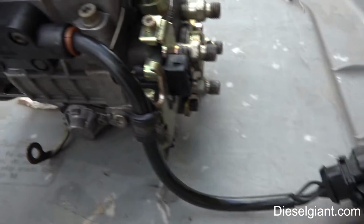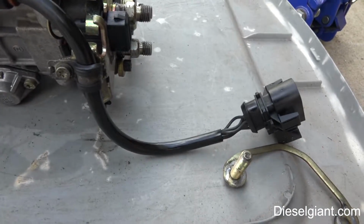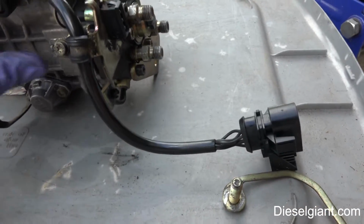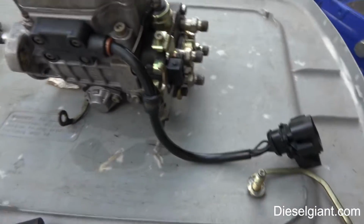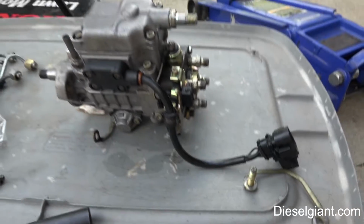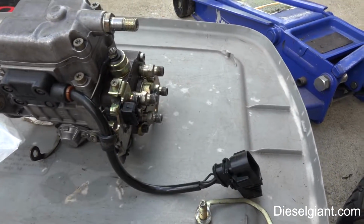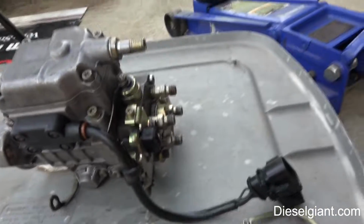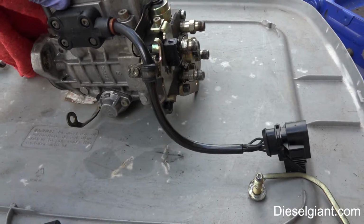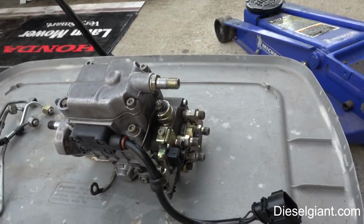Here's your electronics. Now I got to tell you something, on this pump, these electronics are not made anymore, nor is this quantity adjuster. You can get this bottom part of the pump brand new, but this part has to be used. If you damage this, and it gets damaged in shipping, the new pump's useless without that. So you'll have to find a used one. That is all that is left in the marketplace. There are no new ones.